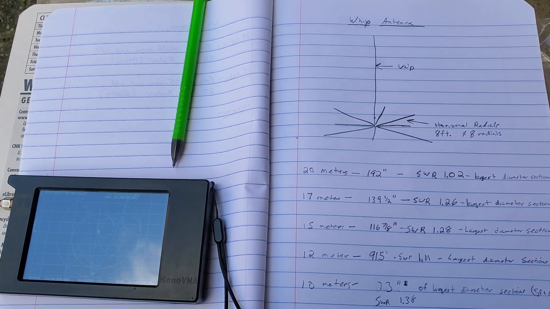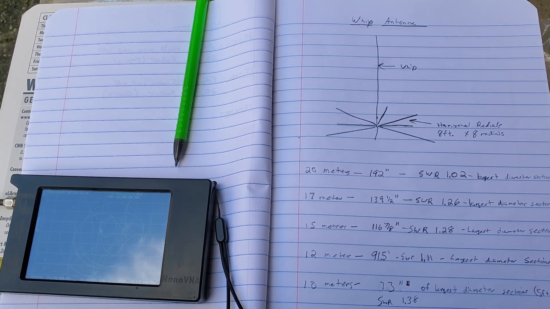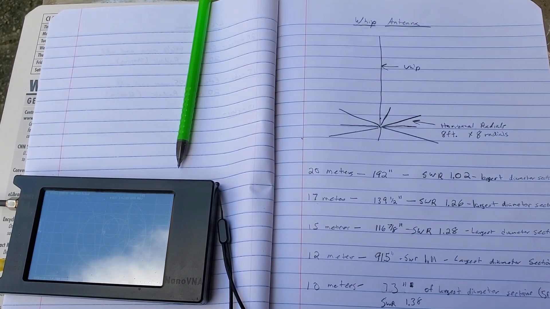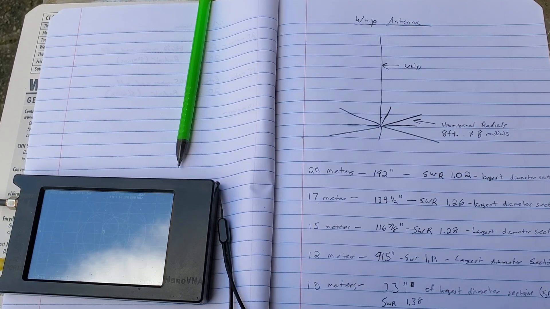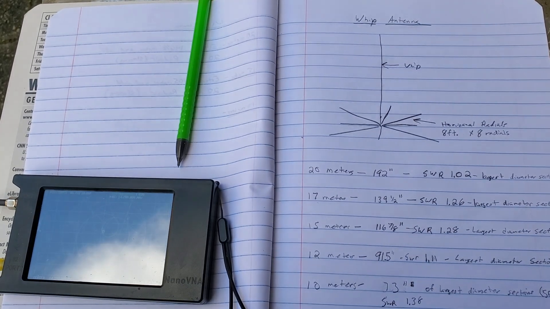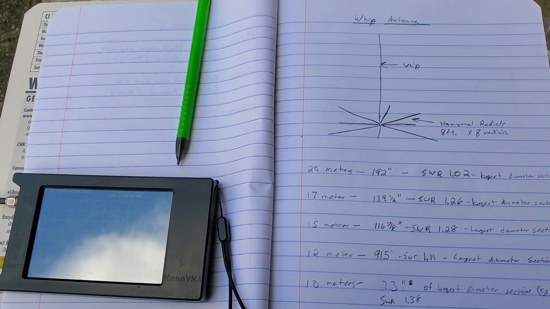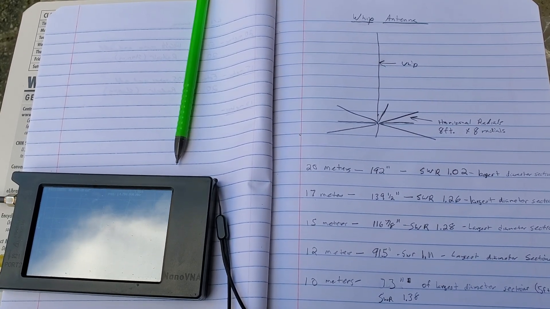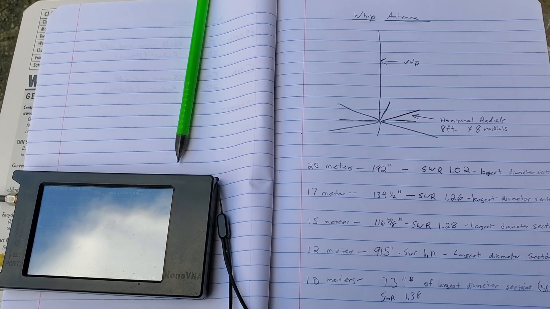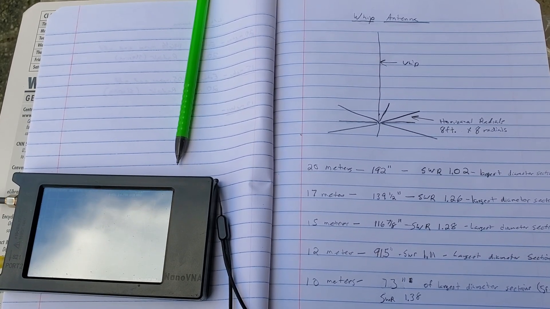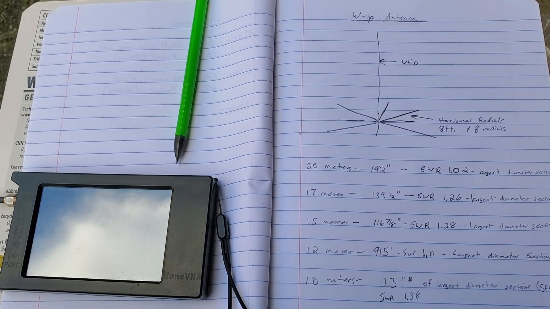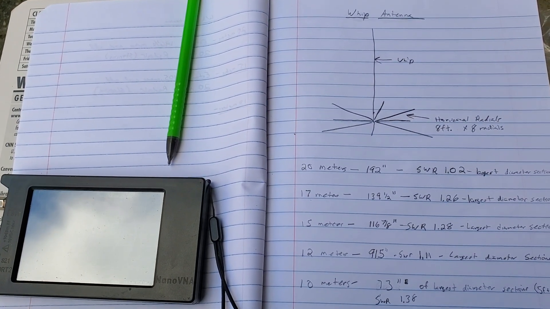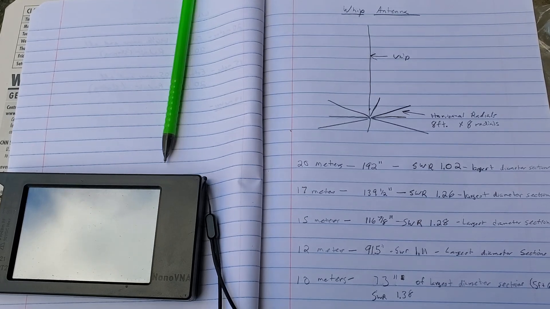The previous video was a budget antenna for 20 meters, but we wanted to expand the abilities of this antenna. Just to note, total cost of this to me was about $22. That's all included and I did use some material that I had here at my house. Let's look at what this antenna will do and then we'll look at the antenna itself.